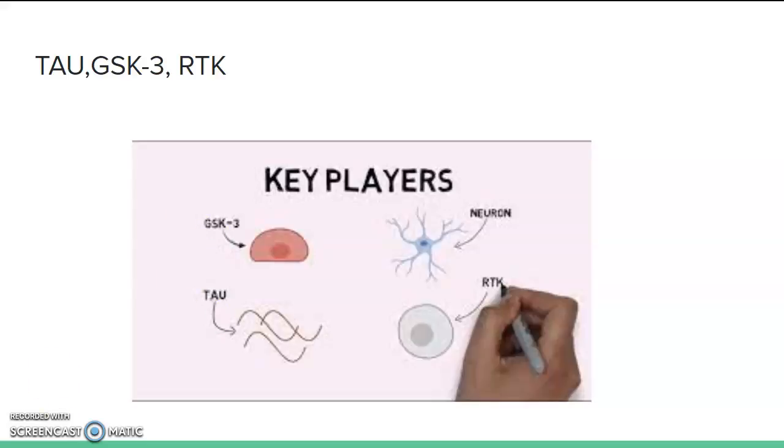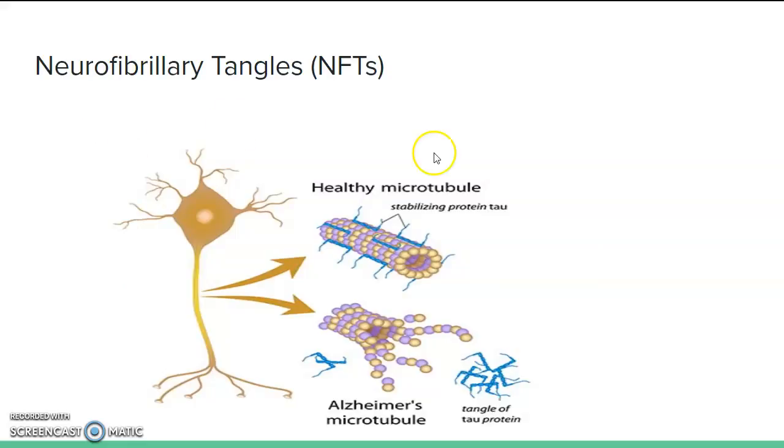And so these deposits of tau create these neurofibrillary tangles, which is also seen in Alzheimer's as well. And so these tangles are kind of a telltale sign of something going on there in the brain. And so this is kind of what's suspected. Now, not every time that this happens, there is what's known as RTK, receptor tyrosine kinase, that inhibits GSK from causing more substantial breakdown of tau on neural pathways, but it can only do so much. And so I'll get to that later on in this presentation, there could be some potential treatment with that, but again, all of this has not been studied enough to know if this is fully what is going on to cause this disease in the brain.